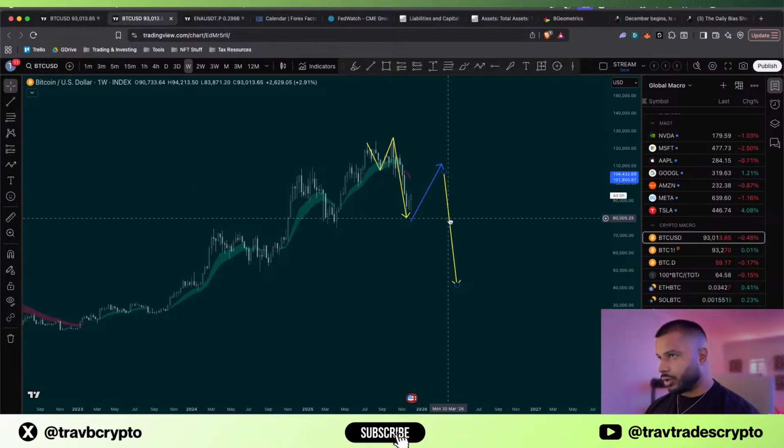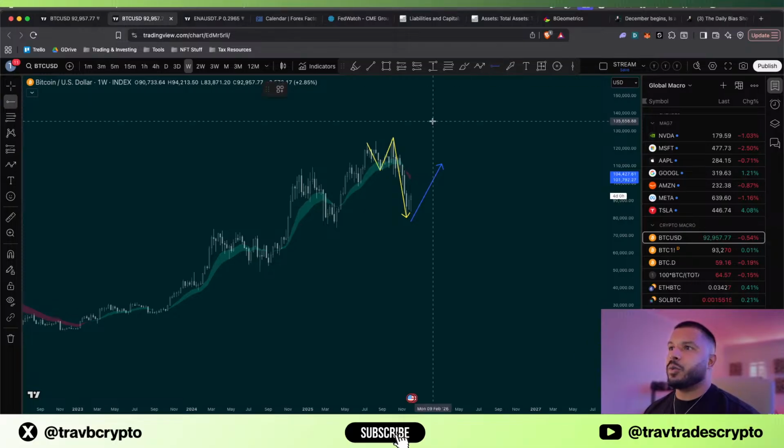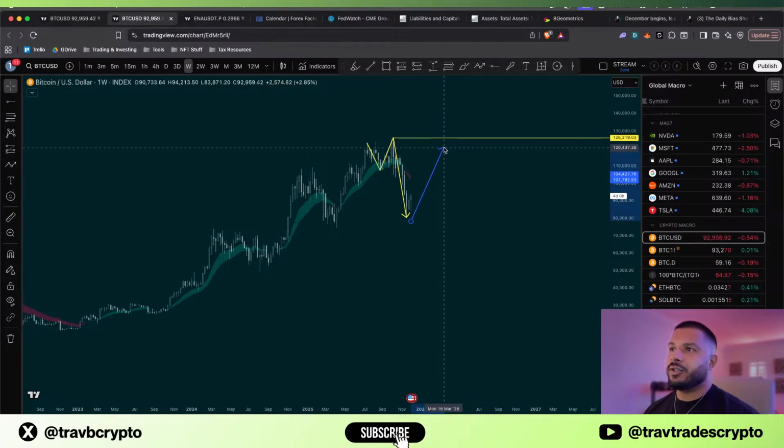Okay, from a structure perspective itself, we have to remember that the current weekly high on Bitcoin is here. So Bitcoin can counter trend rally all the way up to here, and the weekly structure is still bearish. Now, the only way it will turn bullish sooner is if it creates a new lower high. So let's say it rallies to here, then it puts in the new low, like this. And best case scenario, it's a weak low, right?